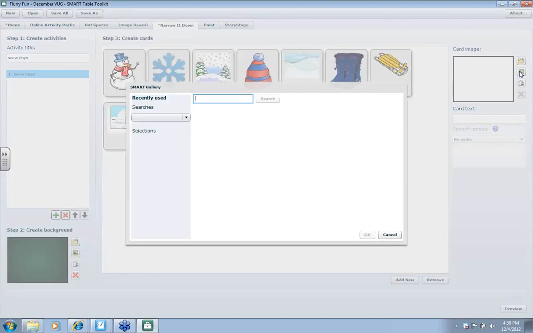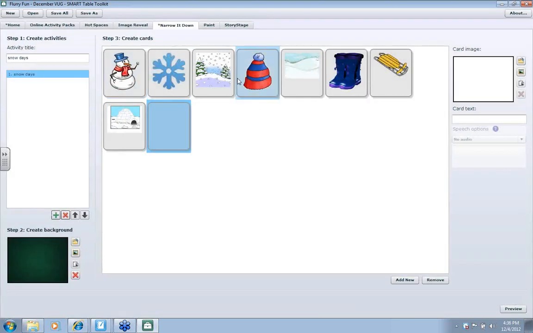So when you're on the web, you have access to the gallery automatically. If you don't want to use gallery pictures, maybe you want to use your own kids' pictures when they're all bundled up. So this one, I laughed because when I was making this, it's I don't know how hot it is, 75 degrees or something in December. Yesterday, I think we broke a record this weekend. It was 84, that's degrees Fahrenheit, so kind of crazy. But if I wanted to, I could take kids' pictures and put them in here and have even yes/no games based on them, because it's really based on the Guess Who game.